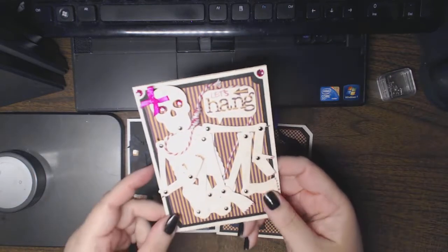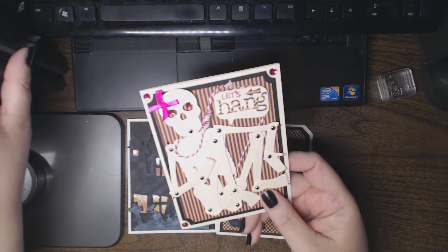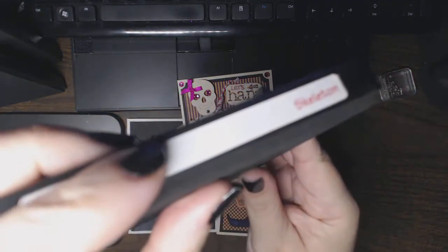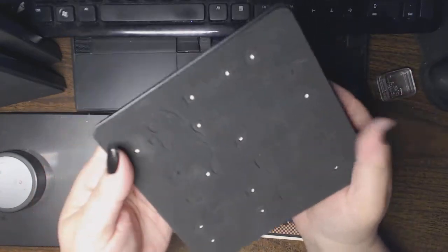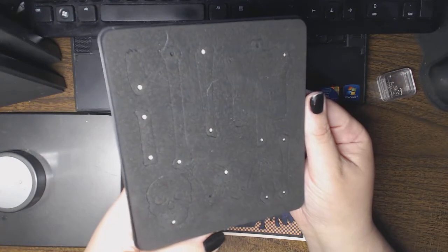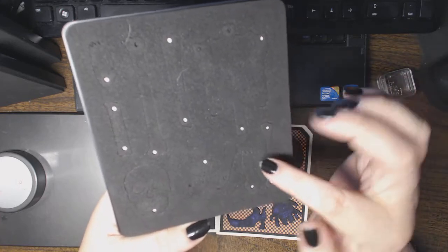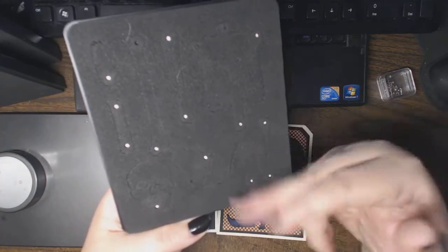This particular card is going to be my cute skeleton, and the die is from Sizzix. Unfortunately I don't have the number in front of me, so I'm just going to show you the die. It's a skeleton, and you get one of each piece. I just used a double layer of ivory Staples cardstock, which is very close to manila folder color. For the bones you need to cut out twice, I just did it all in one swoop.